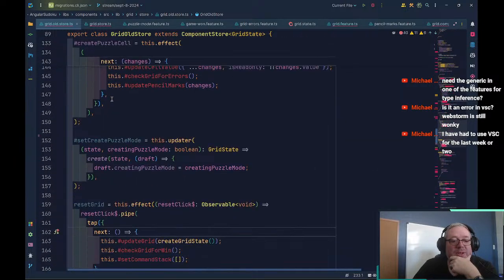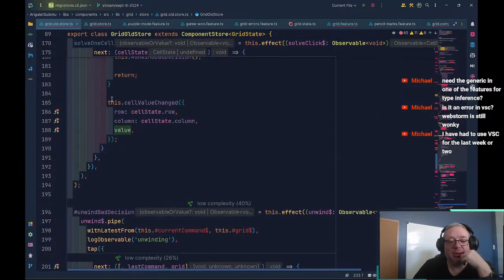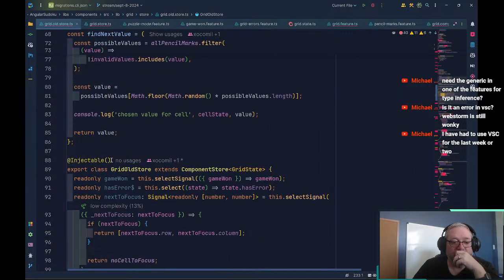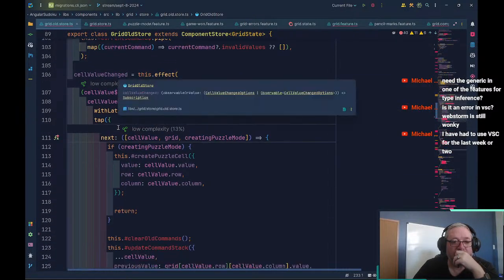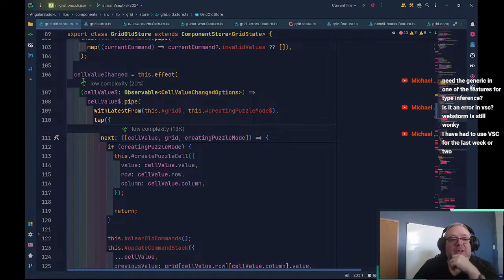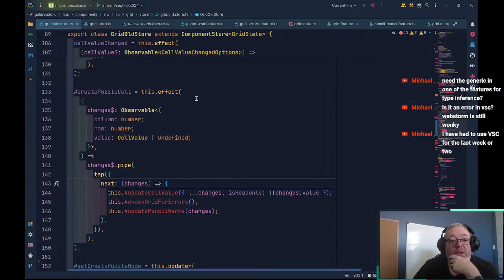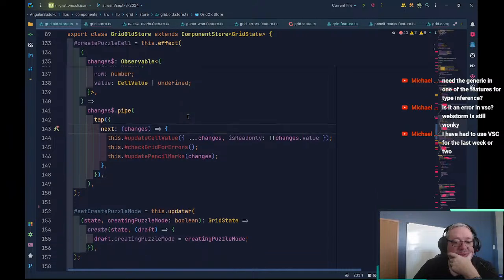I think everything outside of the store I've just been leaving. I'm fairly certain we've taken care of this, but I'm never certain every time. So, create puzzle cell. I believe this one is done.